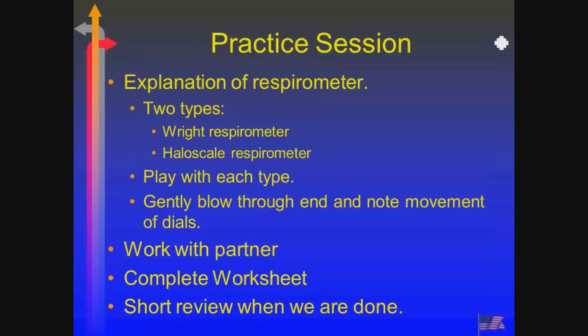So what we're going to do is use a device called a respirometer. And a respirometer simply is basically measuring the amount of volume that is passing by a little sensor. And I think we just have the one type. But basically what they look like is something along this line. So that as I blow through, a little needle turns. And it's just like a clock goes around once and the other ring moves one in the process. And there's a little reset button there.